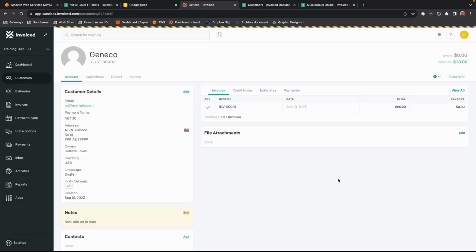Now let's look at what they did here. Once we received that payment, the balance of this invoice went to 0. The age is checked off, it's paid in full, this invoice is done. When we look up here, we have a balance of 0, but now we have a credit of $10. So what happened here? Well, if you receive an overpayment and there's no other invoice for that overpayment to go to, or if you just receive it flat out through a payment, you are going to get a credit balance on the account. That's essentially where it goes.